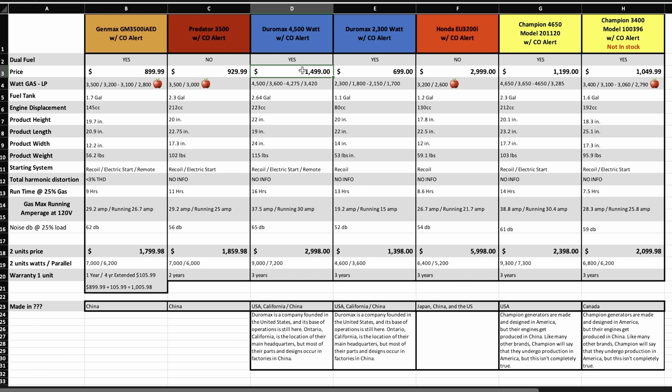The Duromax is 4,500 watts. Remember that. It's more expensive because it has more watts, but it's $1,499. The 2,300 from Duromax is $700. The Honda is $2,999, Champion $1,199, and $1,049. When you go to watts, here is 3,500, 3,500, 4,500, 2,300, 3,200, 4,650, and 3,400.